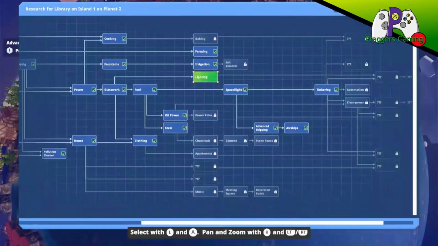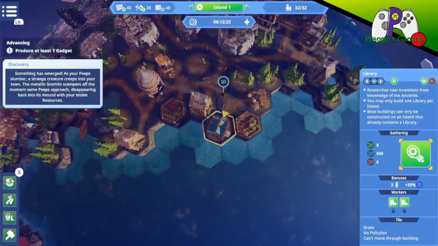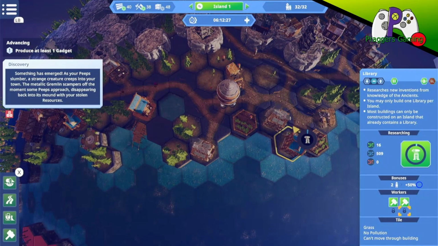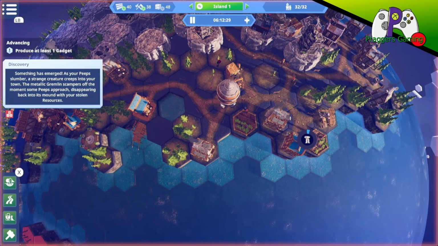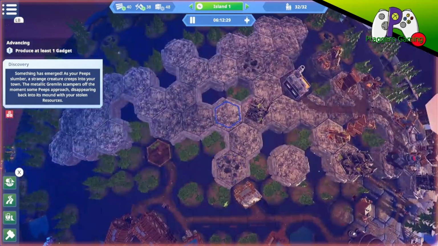New research available. Excellent. Lighting. Allow construction of light towers which scare away gremlins. Something has emerged. As your peeps slumber, a strange creature creeps into your town. Pause. Metallic gremlin scampers off the moment some peeps approach, disappearing back into his mound. Your stolen resources.